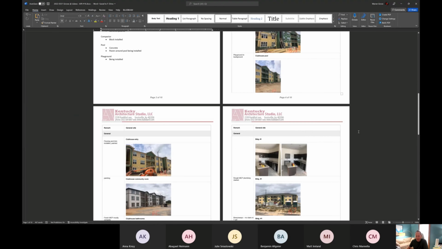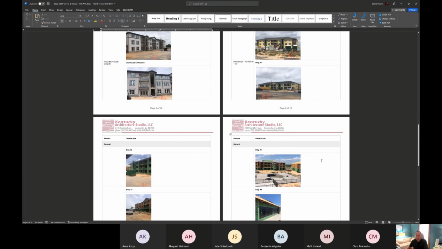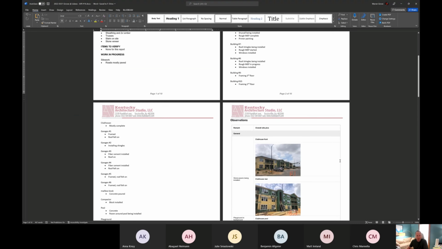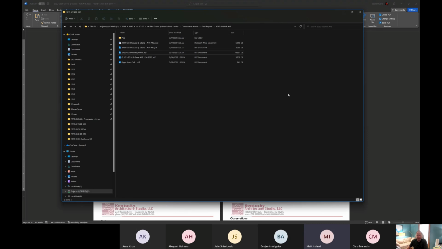I know Matt suffered without a tutorial. Is there anything I'm missing, Matt, that you think I should probably cover on these field reports that I haven't done so already? No, I think you've summed up everything pretty well. If there are stored materials on site, like a whole shipment of lumber or plywood or whatever it is, you'll see it all sitting there.